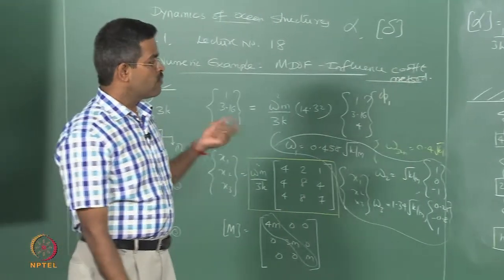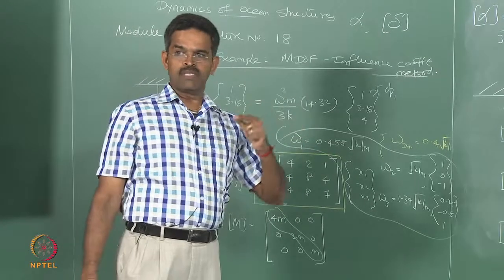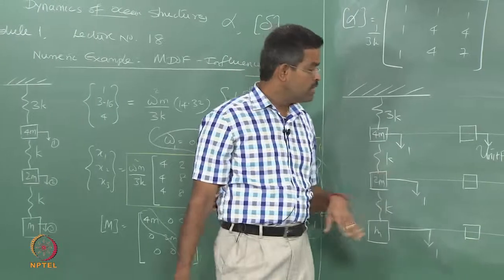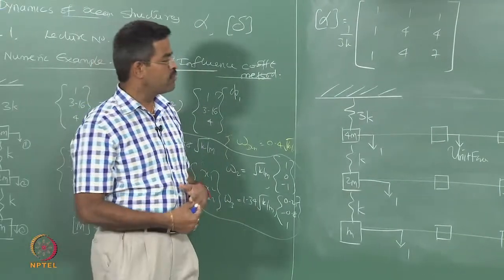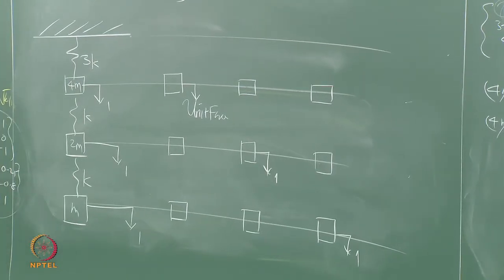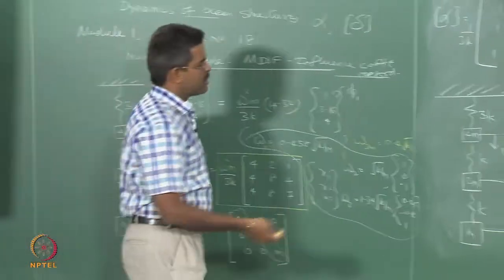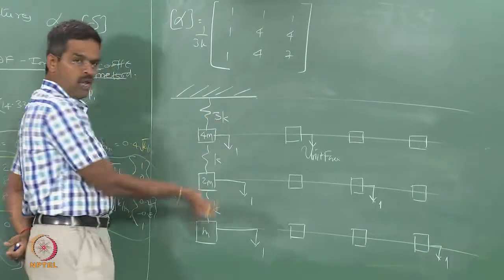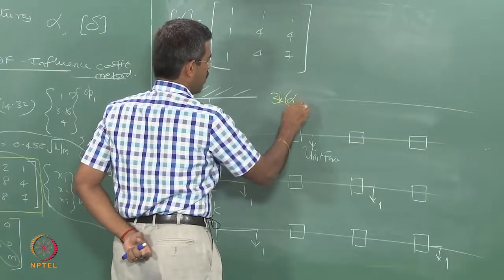Kij is the force in the ith degree of freedom by giving unit displacement to the jth degree of freedom, keeping all the other degrees of freedom constrained, whereas alpha ij is: give unit force and get the displacements. So, these are all unit forces in the respective degrees of freedom. Let us try to mark them, using the same logic as we used for k derivation. When I pull the spring down by some force, in this case of magnitude 1, this spring will oppose the force. So, let us mark this as 3k alpha 1 1.